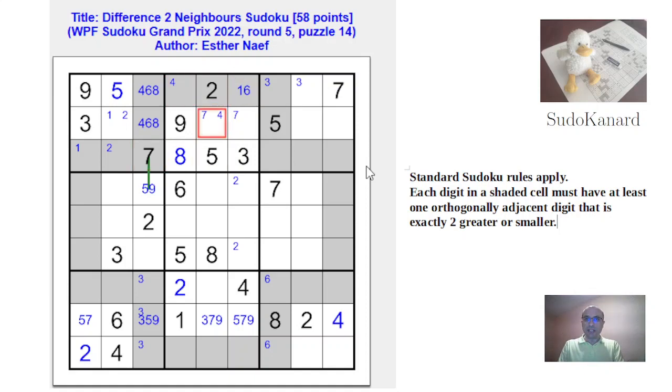And now 1, 6, 4, 7. So this is 1, 6, or 7. And the interesting part here is that this is not linked to this, is not linked to this, so it must be linked with this. So I think I use that to see that if this is 1, then this has to be 3. If this is 6, this can't be 8, so it has to be 4. So we have a link between 1 and 3, or 6 and 4. In which case, 6, 4, this is 3, this is 8.